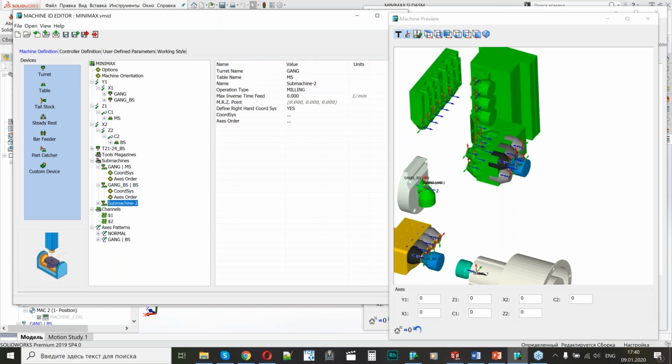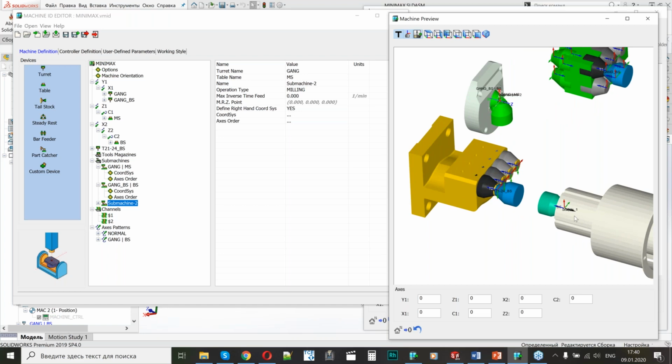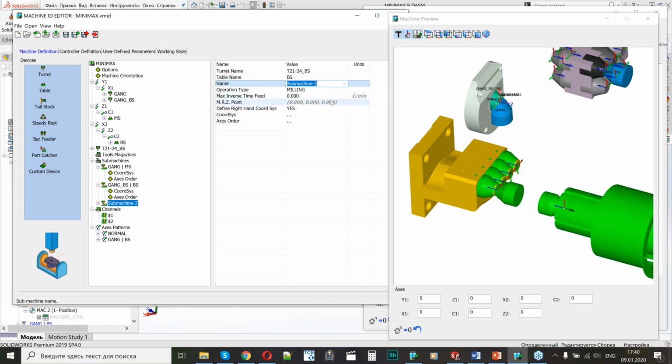And the last submachine is the submachine from the combination of these turning tools and back spindle. So I will use it as T2124 back spindle, and I will name it accordingly.